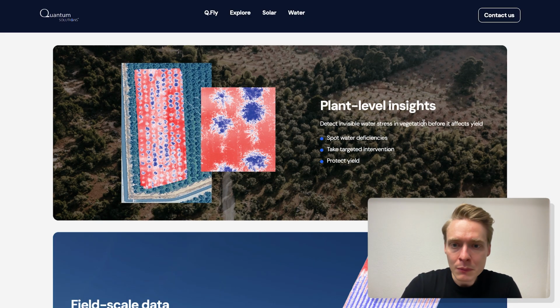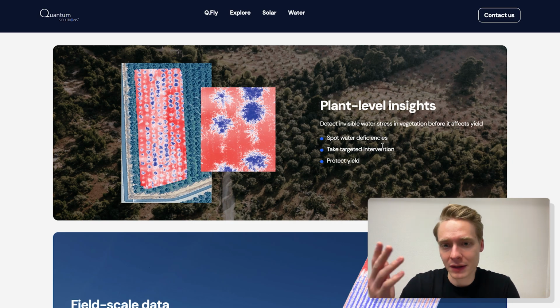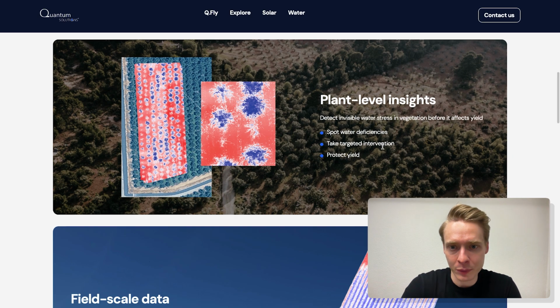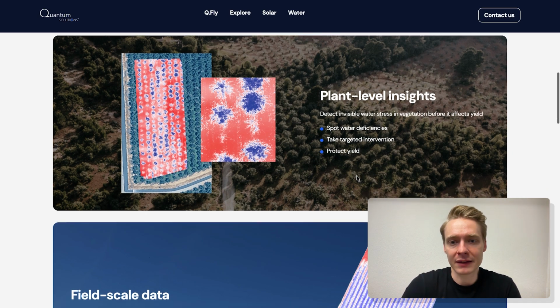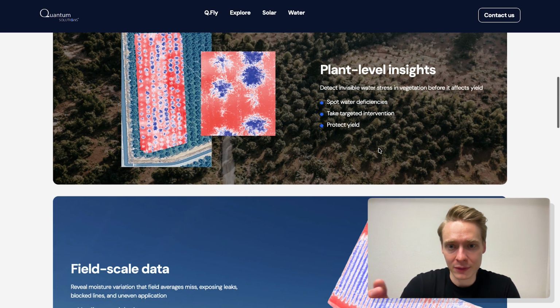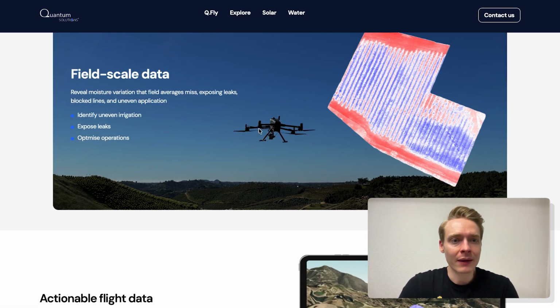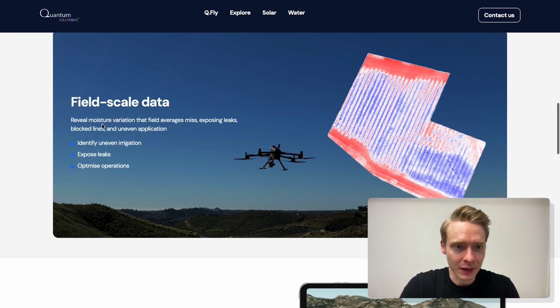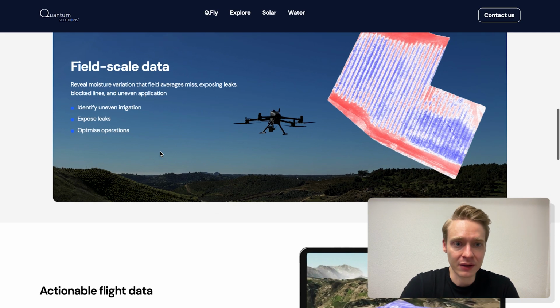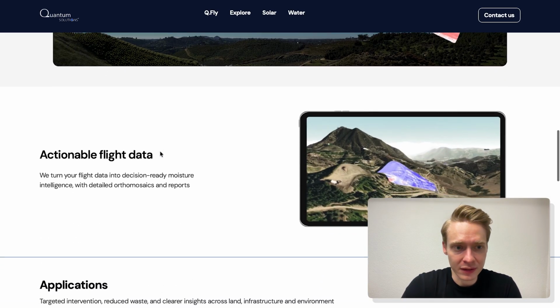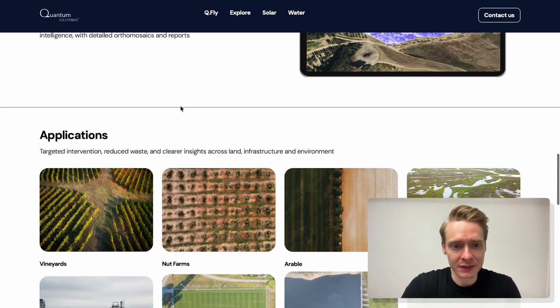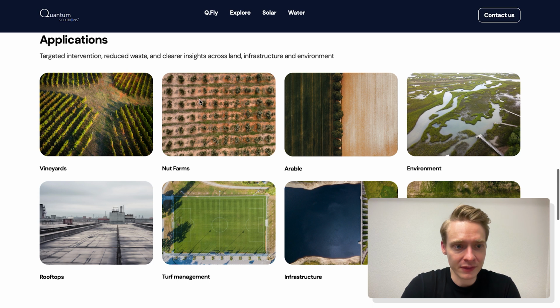And the use cases are to spot water deficiencies, making sure that everything is properly watered, and then protect your yield on the growth, right? But there's also other stuff here like expose leaks, optimize operations, identify uneven irrigation, and then you get the different cases here.